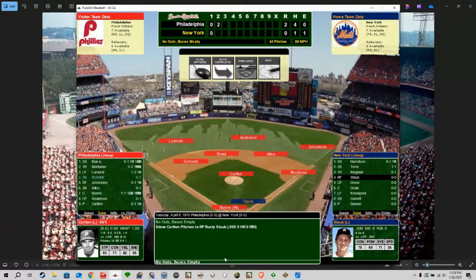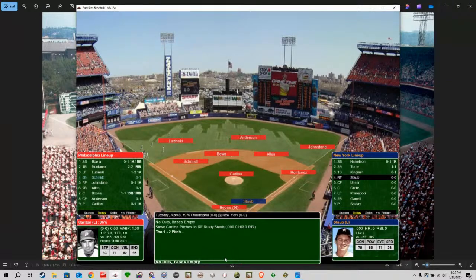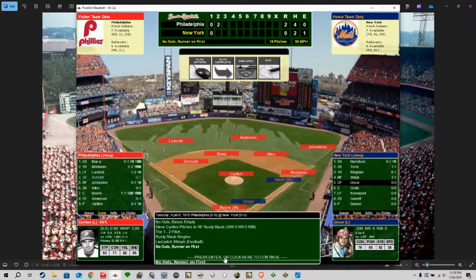Rusty Staub will lead things off here. And Carlton has the sign from Boone. The 1-2 pitch. Staub swings, and this one lined hard into right field, and Rusty Staub's going to pull up at first base and has himself a single. So second hit for the Mets in the game. Brings up Unser now, making his first at-bat of the season.